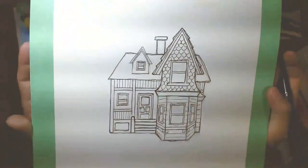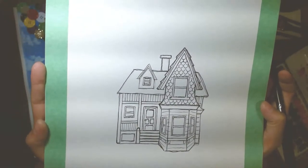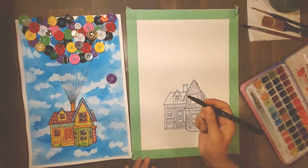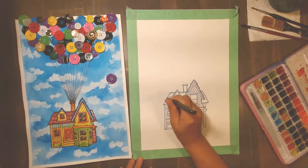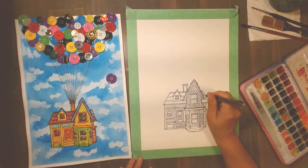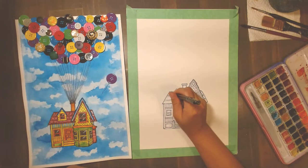Now bring that up a little closer if you wanted to sort of pause it like that. And the sort of the bigger roof, I did sort of like lines. Lines like that, and then shingles kind of between those lines. Or any shingle design. These are also sort of like a U shape.